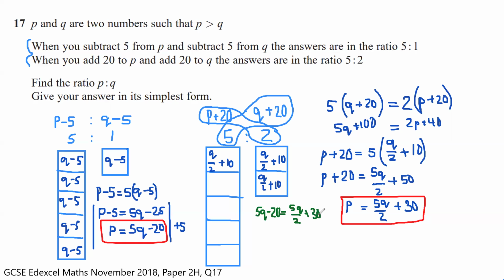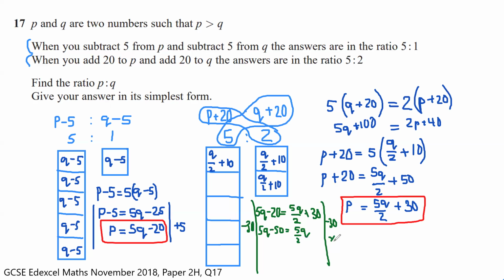So I'm going to start by getting rid of the plus 30. Obviously, now we're just literally putting method lines in, just solving this equation, working out what Q is. I'm going to subtract 30 from both sides. As much as I don't like negative numbers, I want to deal with this fraction. So we're going to end up with 5Q minus 50 is equal to 5Q over 2.